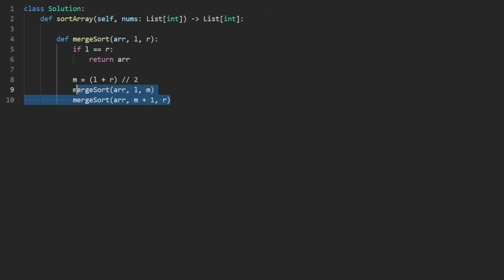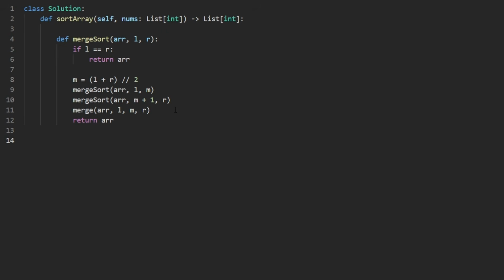So after we run merge sort on the left and right half, it's going to get to the complicated part, which is merging. But I'm going to use a helper function for that just to abstract a bit of stuff for us right now. We're going to pass in the array into our merge function. We're going to be merging these two halves. So to pass in the necessary information here, let's also pass in the left pointer. And for convenience, we'll pass in the mid pointer as well, even though given the left and right pointer, this function could compute the mid pointer, but this is just a bit easier in my opinion because we already have it here. So might as well just pass it in. And after that's done, we know the array will be sorted, so we would return the array.